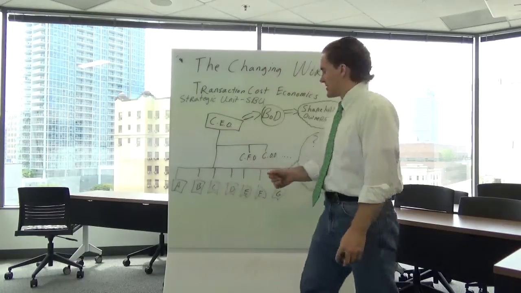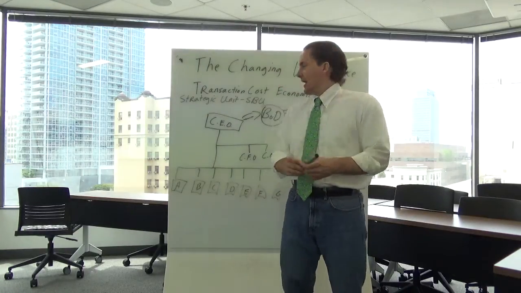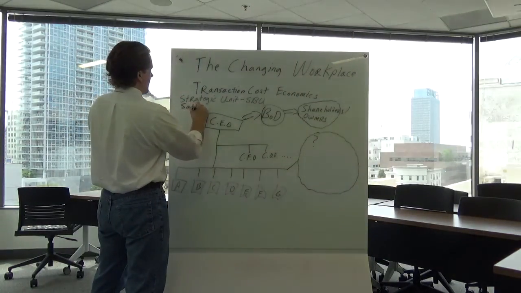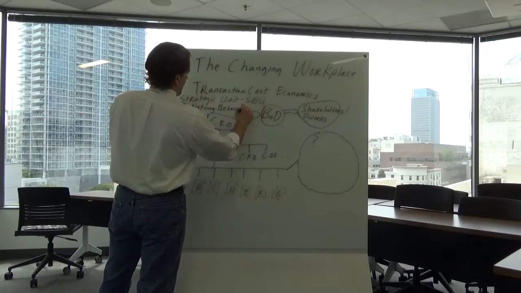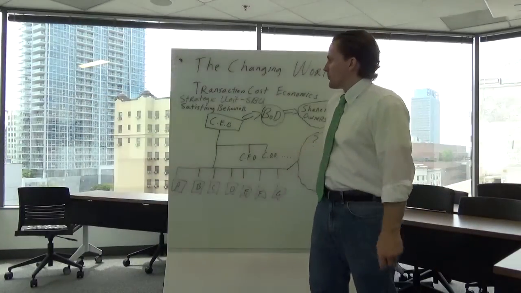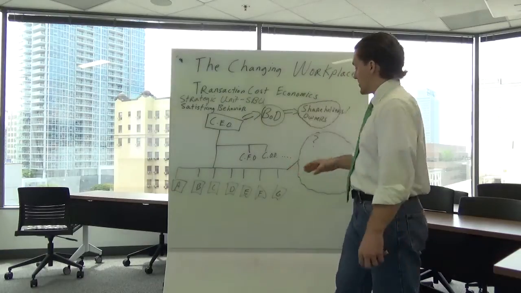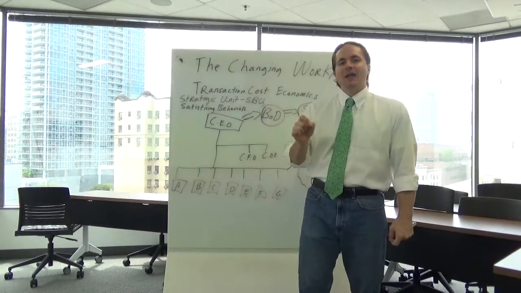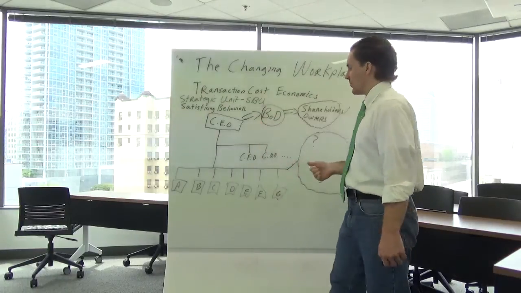On the other hand, you can produce these items in-house — you won't pay the search cost and you won't give up control. But if you do these things in-house, you have a firm that engages in what is known as satisficing behavior. Those familiar with Taylor will recognize this as soldiering. Satisficing behavior means you perform not at the optimal level for the market, but only well enough not to get fired. In the market, firms compete for your business; within a firm, managers operate only well enough to keep their jobs. They get lazy and produce goods at a higher cost than what you could get in the market.